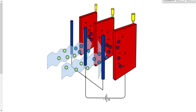It works decently, but if the particles are smaller than the distance between the fibers, then they're going to make it through. Right? You've got small dust particles or small pollutants, they're going to make it through. What would be better is if we had an electrostatic system. An electrostatic system can filter out essentially any size particle.